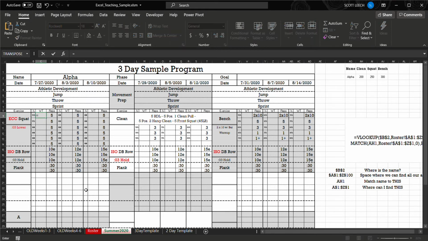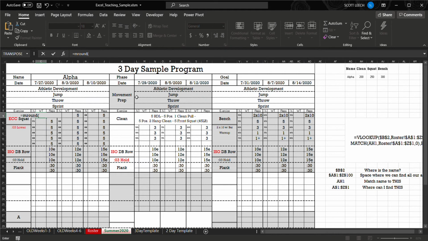Equal sign. We're going to use MROUND. MROUND says rounded to the nearest 5. So if something is 173 pounds, it'll round up to 175. If you have 1 pound plates, then by all means, don't feel like you need to do it. But most people have 2.5s and 5s. So we need to use the MROUND function.